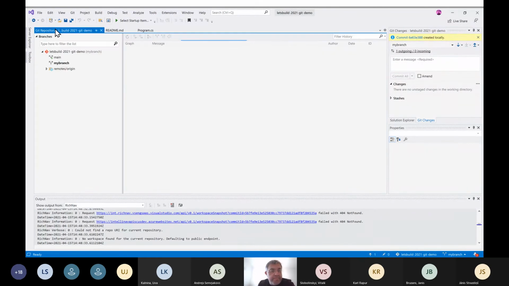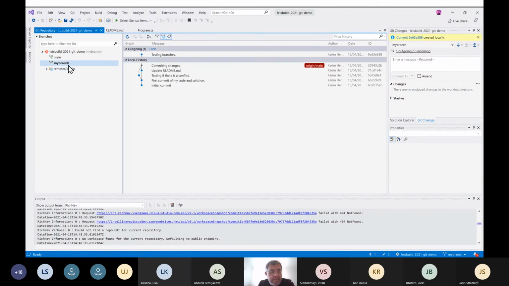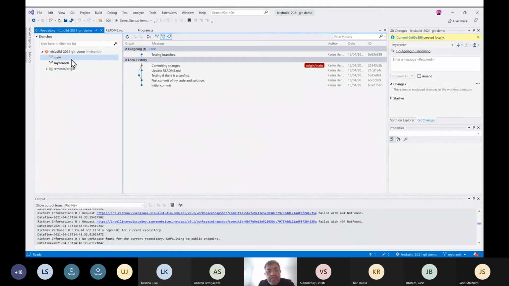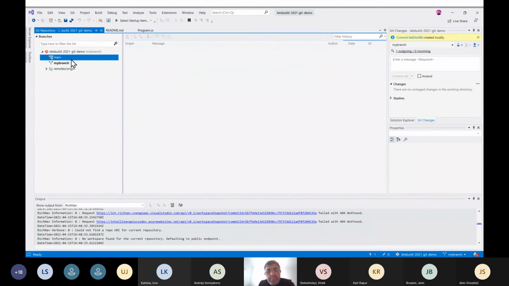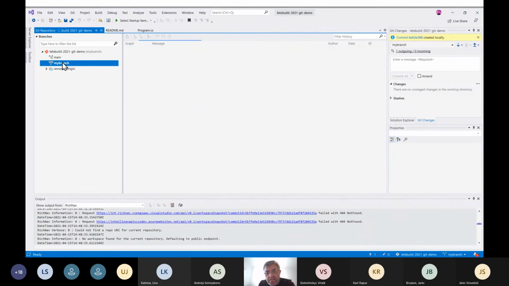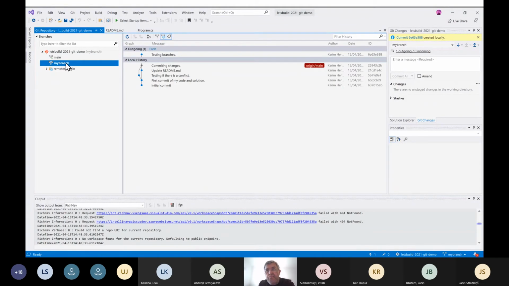If I come here, now you will see my branch has this change, right? If you go to main, it doesn't have that change. This one does have that change, right? But even more important, you have this red box here that is telling you that the main branch is at this point. So you have more changes here.